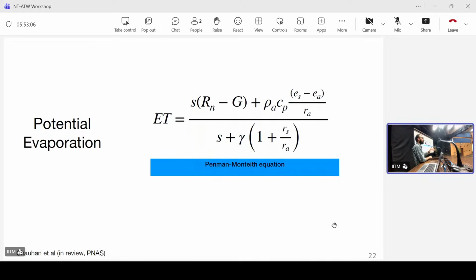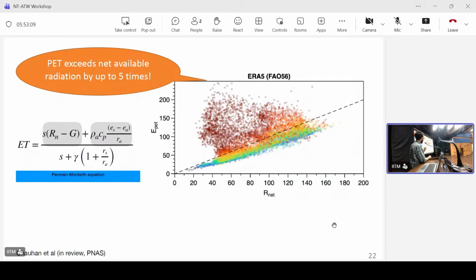So what I was saying is that it should be consistent with Earth's energy balance. But when we test it on ERA5, for example, on the x-axis is the net radiation from the ERA5 reanalysis, and on the y-axis is the estimate from this equation using FAO's parameterization, essentially the reference evapotranspiration. Each point here is a grid cell on Earth's land regions, the long-term average potential evaporation from that region, and color represents the aridity index of that region. Red ones are hyper-arid regions of the Earth. Sahel would be somewhere here, and Thar Desert also would be somewhere here. The blue ones are the humid regions of the Earth, so Amazon rainforest and Northeast India, regions like that would be somewhere here. And this here is the y equals x line.